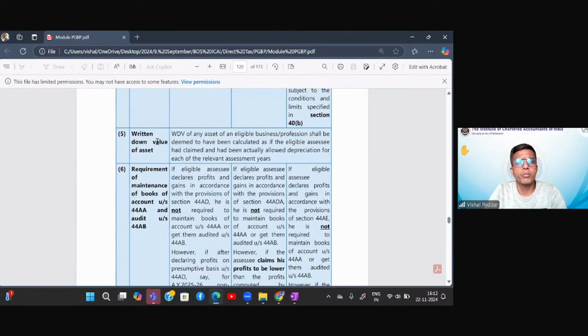Next point is they assume that the written down value of your assets is calculated by deducting depreciation. Now, why is this clarified? Because actually you are now not going to calculate any deduction. Everything is assumed to be part of 8%. However, for knowing the WDV of your assets, you will assume that every year you are doing computation under the block method and accordingly you will keep on finding out the WDV of each year.